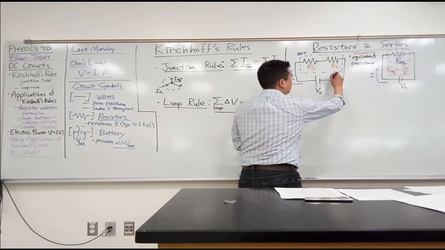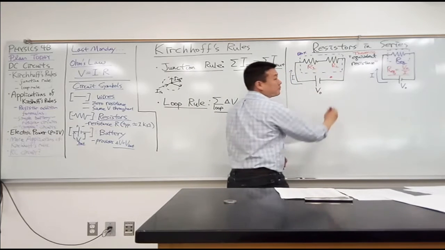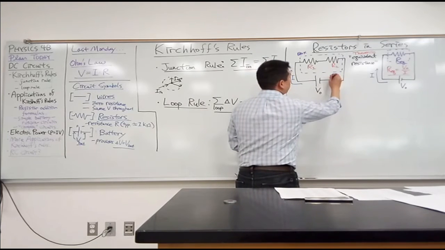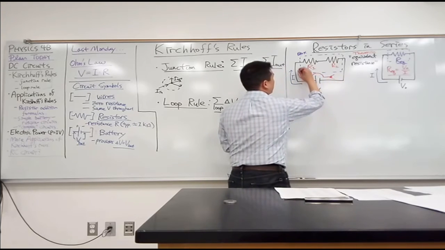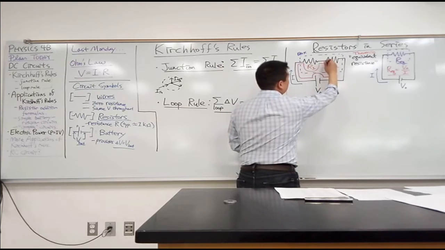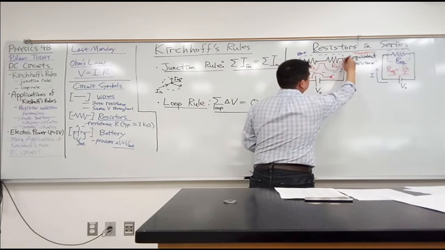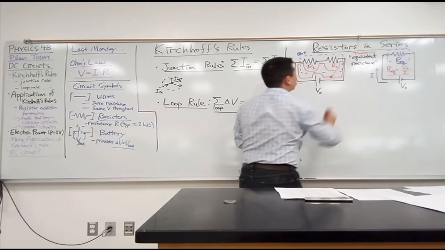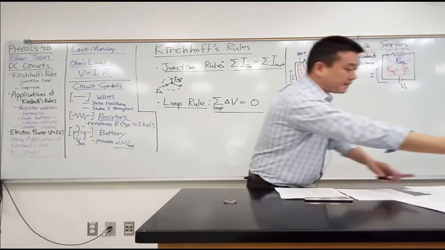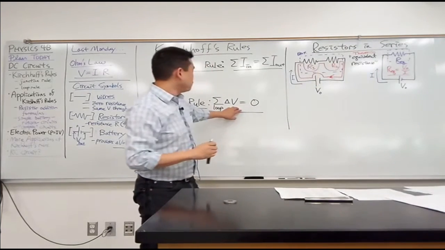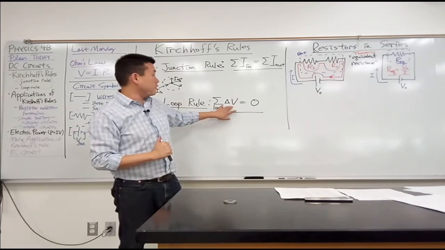Let me start from this point here. It looks like a good starting point. And starting from here, I'm going to go across the battery, keep going, go across the resistor, across the second resistor, and then come back, return to the same point. Okay? So, let me write that down. Let me write down the loop rule with all those changes of voltage.